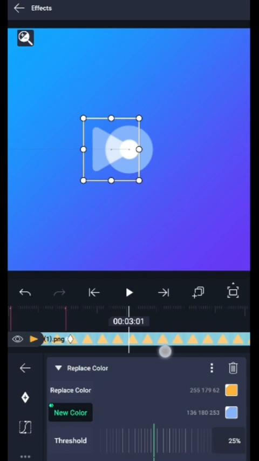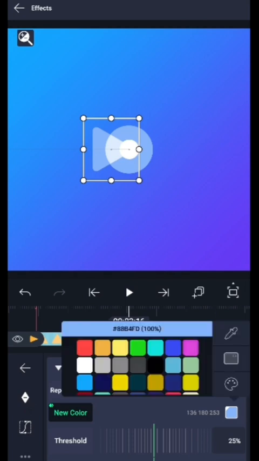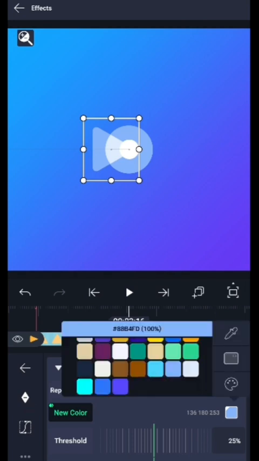I don't know how long it's going to take to make that rotation, but I'll just pretend as if I know, add a keyframe here, and then go to the color and change the color to maybe, let's say, this one.